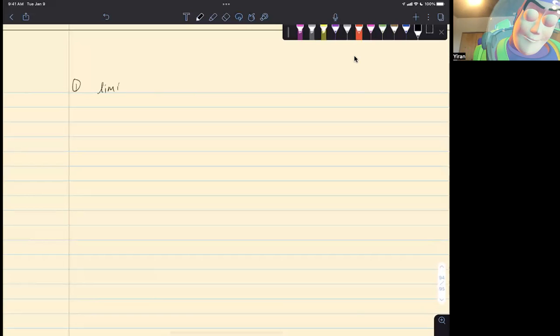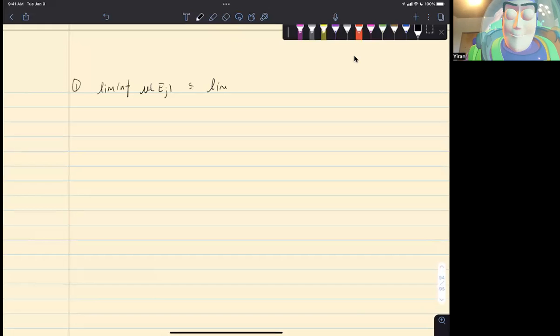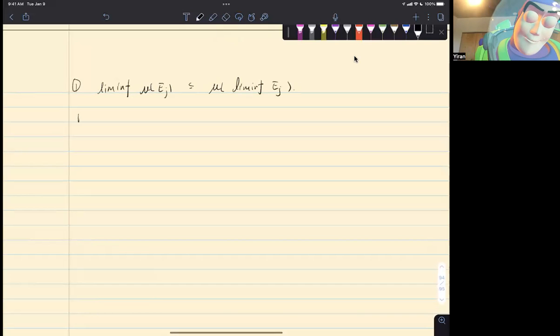So we're going to quickly prove a fact that is used in probability. It's about the Liminf, Limsup, and measure. So the claim one is: the Limsup of mu of E_j is smaller or equal than the Limsup, smaller or equal than mu of the Liminf of E_j. Okay. And then here the proof.